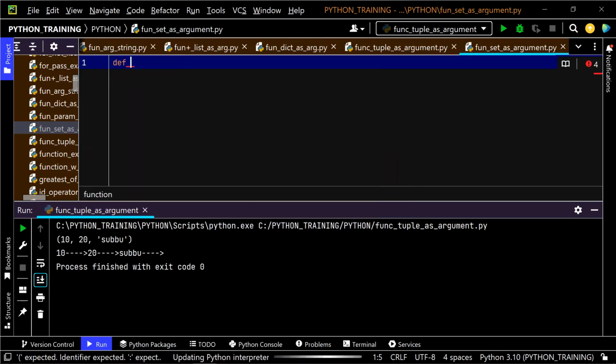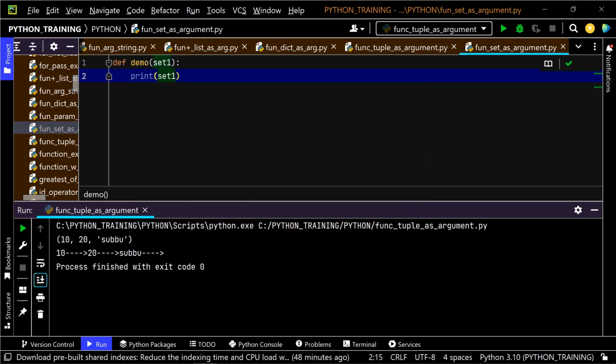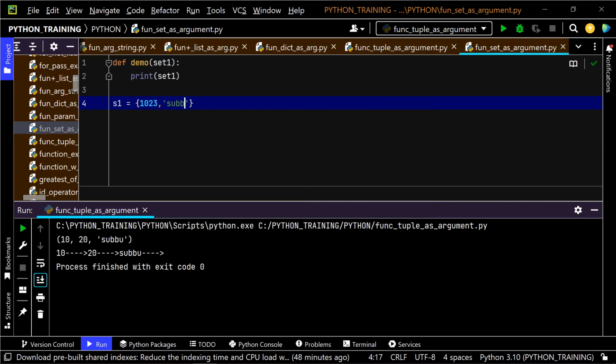I'm defining def demo again, and then here I'm giving set1. Now here we go, and I'm printing the set1. Later we'll do an operation over here on set1. Here I'm giving set1 equals to, again the set will be like this, let's say 1023, this is my ID, then I have Subbu, and then the location preferences, let's say India, then US, and then UK.